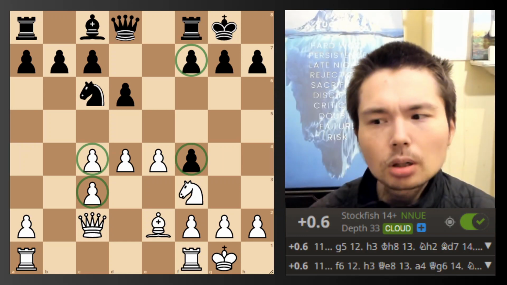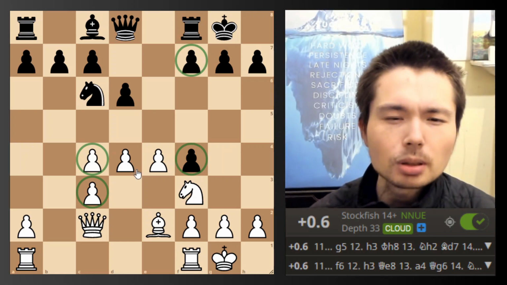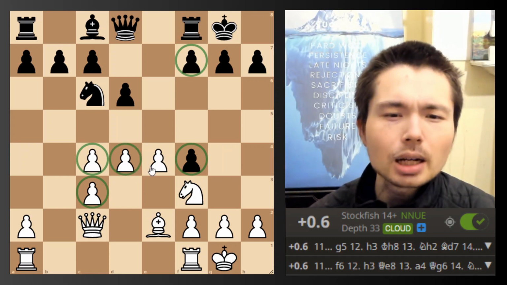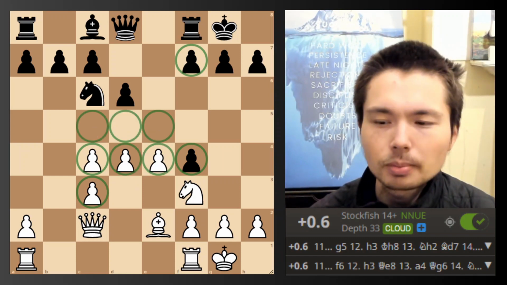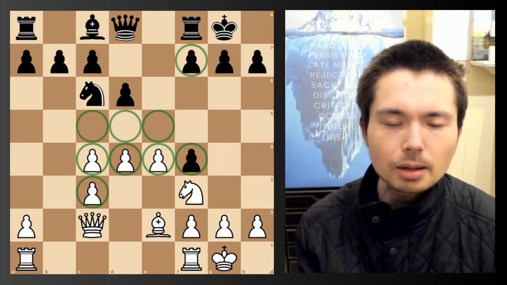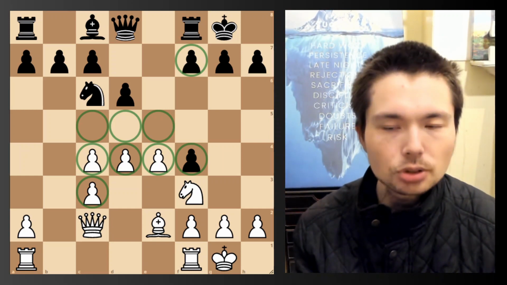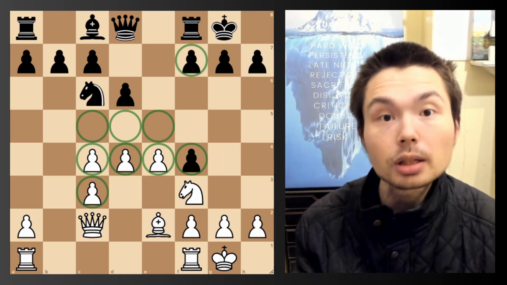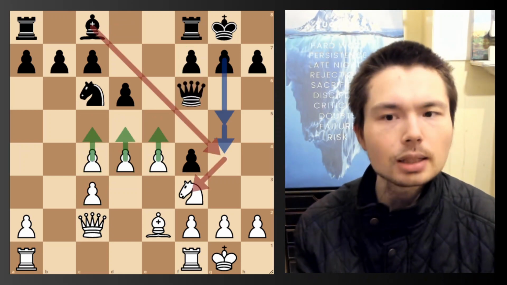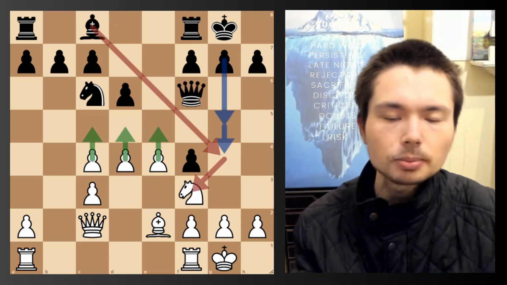Now here, don't even look at this. Maybe white's a bit better. Yeah, a tiny bit. White's got the center. We turn it off. So you can hear myself asking questions in certain moments, and then turning it back off, then you're thinking with your own mind. That's a key skill when you use the chess engine.